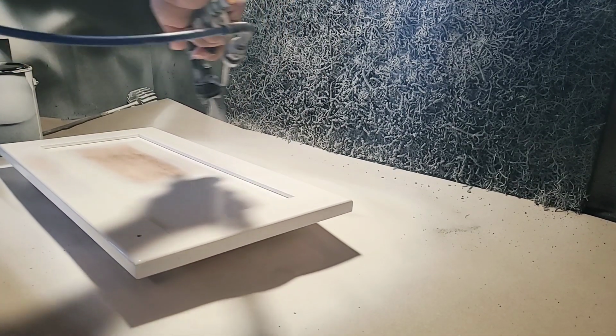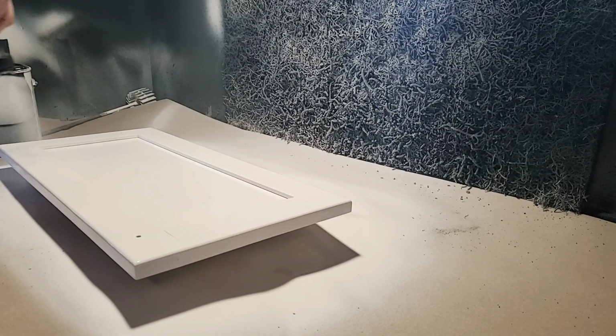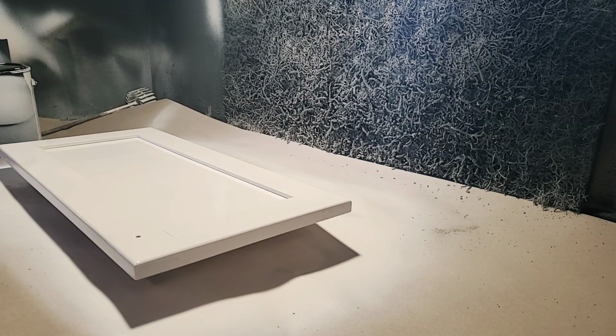We're going to lay it on nice and level. Nice consistent spray pattern, overlap. Give this second to heat up and give us about a minute like this.